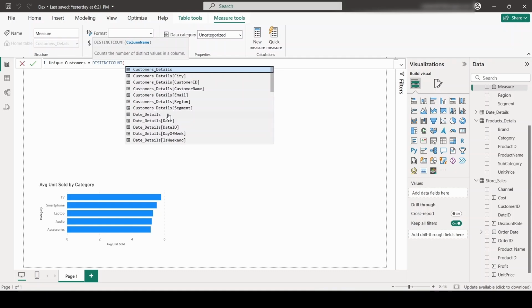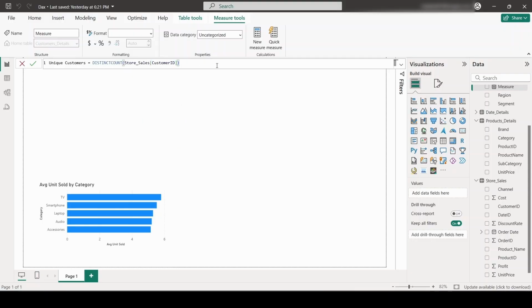Here also it takes the column name, and it gives the unique number of records, or count, for that column. So I'm going to use my customer ID column. It takes the customer ID column and gives the unique count of customer IDs.